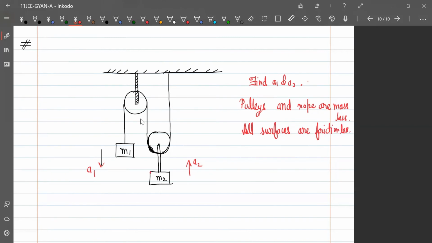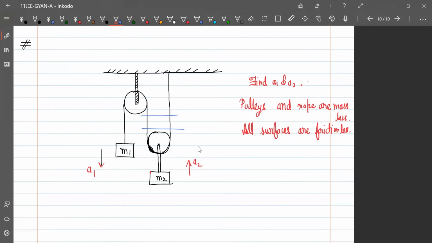See, rope different हो गया है. Single rope का acceleration same होता है. But यहाँ पे rope different हो गया है. So therefore, they will have a different acceleration. Try this. Draw the FBD and try to relate A1 and A2. Try to think कि अगर मैं इस mass M2 को इतना ऊपर ले जाता हूँ, सपोज इतने length से ऊपर ले जाता हूँ, तो M1 कितना नीचे जाएगा. Try to relate it like this.